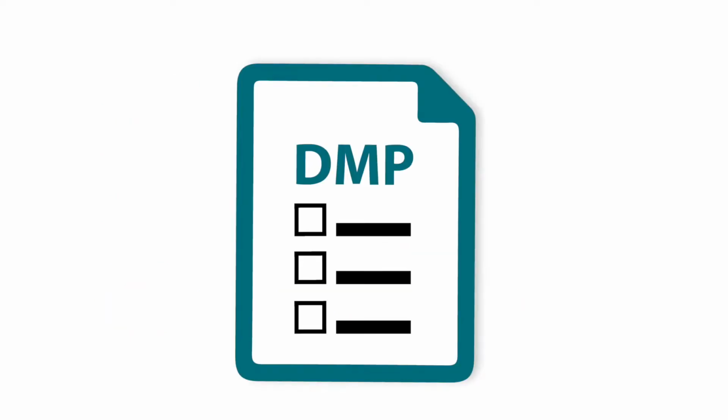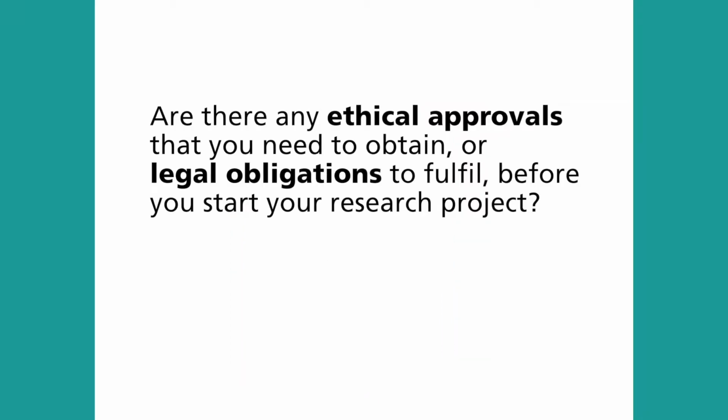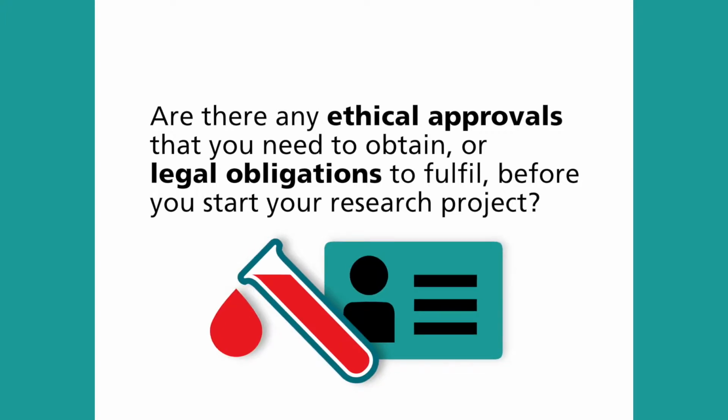Many DMPs will also ask you to describe what you will need to arrange before you can start the project. For example, are there any ethical approvals that you need to obtain or legal obligations to fulfill before you start your research project? This question is particularly relevant for researchers working with personal data obtained from human material, patients, or registries.